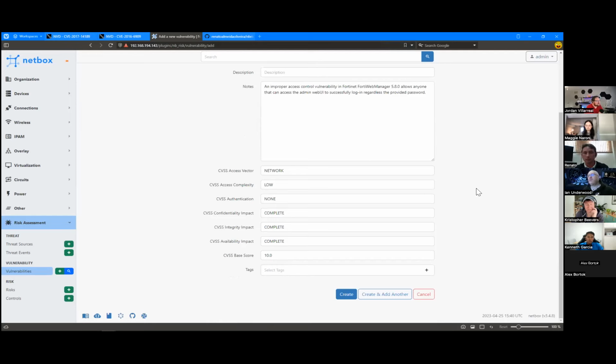I can't count the number of times where I've had an internal pen test or vulnerability analysis done and have just been fed back a spreadsheet filled with information. The fact that you're thinking ahead to be able to correlate those to the devices in the place where we're already tracking our hardware is really phenomenal.